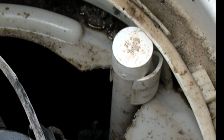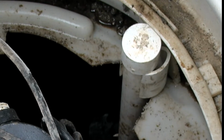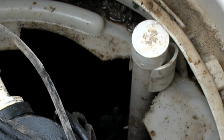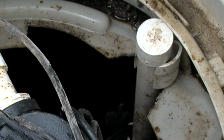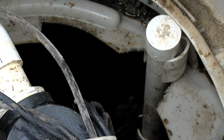There's a locking mechanism on the side of the pump vault. It allows us to lock that float tree in place so that it won't come up or go down, and then it makes it available if we want to pull the floats out the next time.